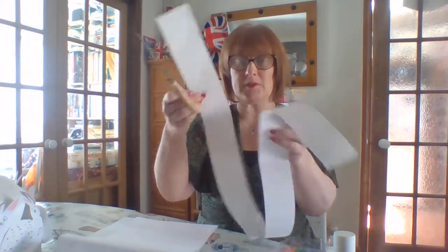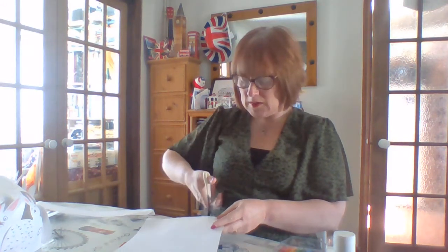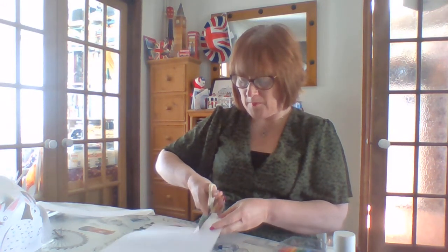All the way along. These are going to be the top of your Easter bonnet, the top of your hat, and these are the bits that you're going to be able to decorate. So there you are. So I've cut 2 strips of paper. Now what I now need is just 1 strip, and that's going to form the band of the hat, the bit that goes around the outside that you can attach lots of things to. So again, I'm going to cut probably about 4 or 5 centimetres in width, and just cut along the length there. Any paper you don't need, you can pop away and use another time.